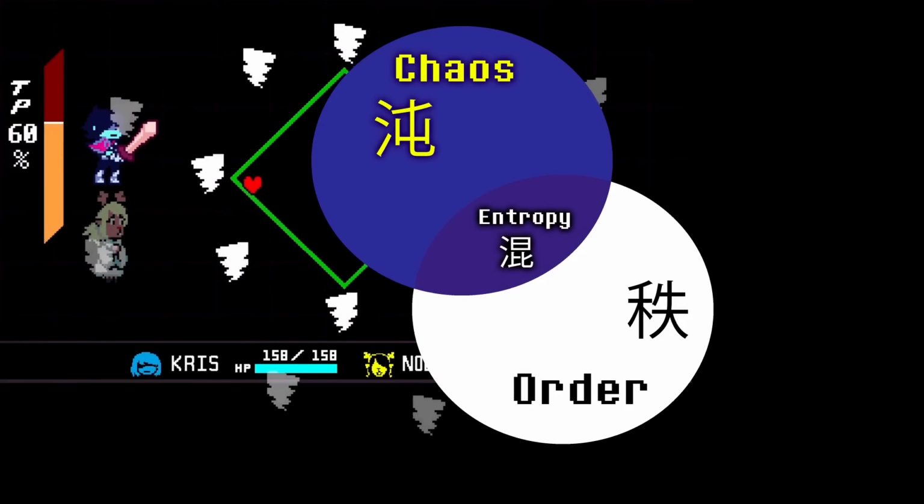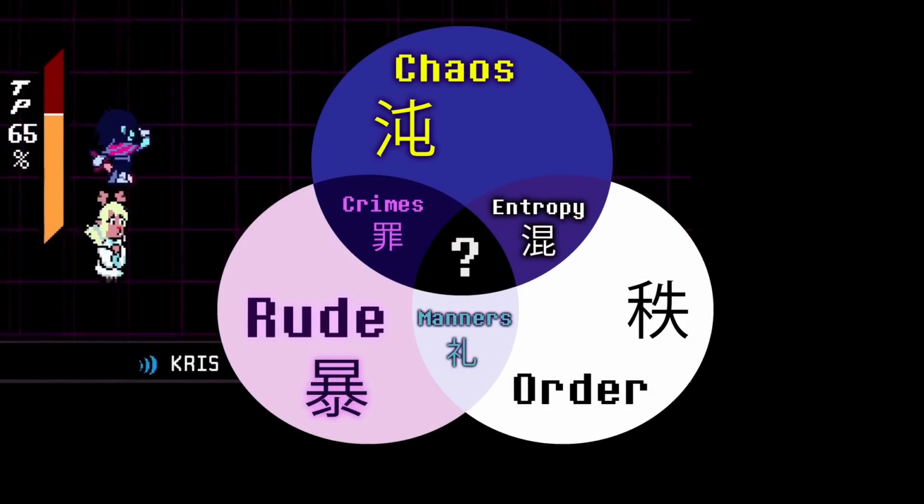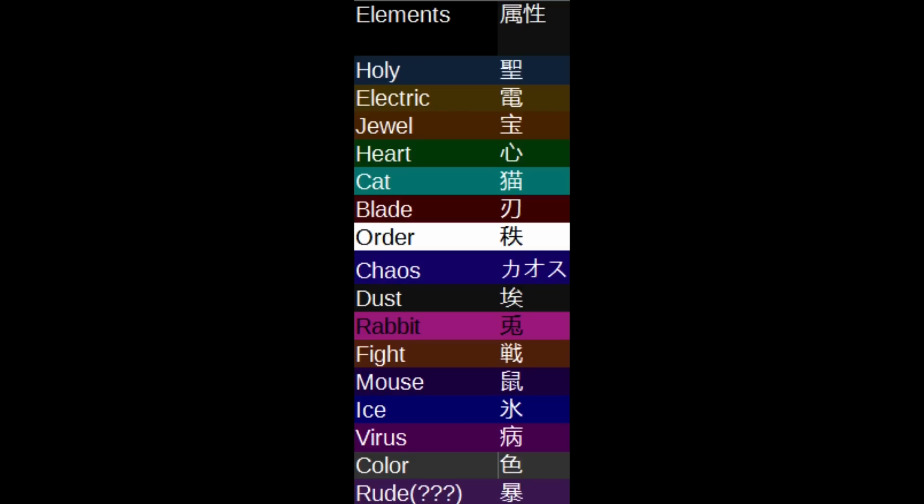Should chaos be paired with order? Are we rude? Is rude even an element? Let me know your thoughts down below, because honestly, there's a lot of weird elements in here, and I'm sure there are little hints and secrets about them that I missed.